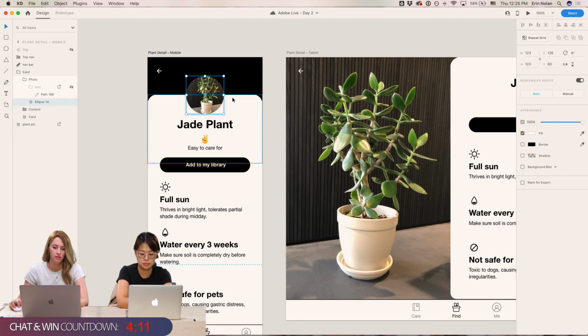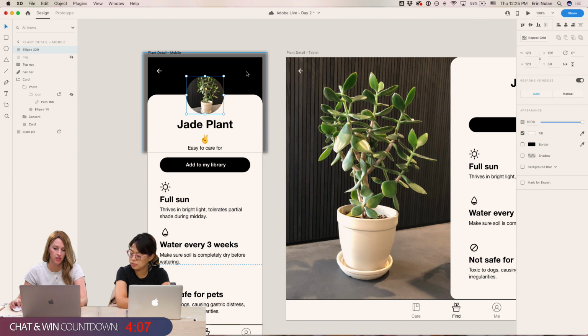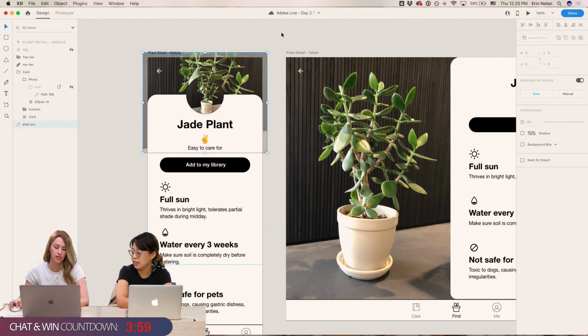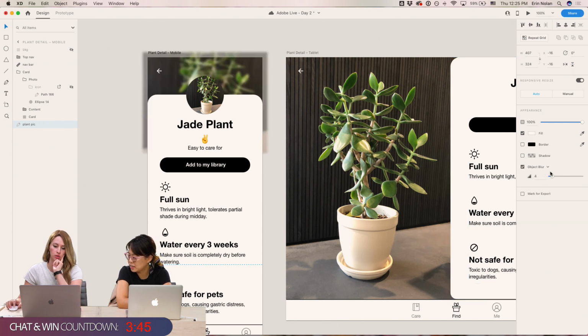So then what I was thinking for this too, maybe, is like, you ever see the things where the background is the same image, but it's blurry? Yes. So this is the same image, and I love this feature. You can go over to background blur over here, and it disappeared, but you just have to back off and mess with it. Actually, no, you know what it is? It's object blur.